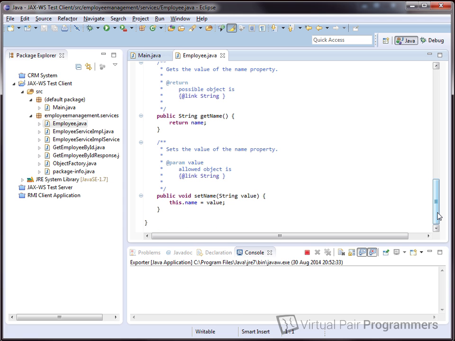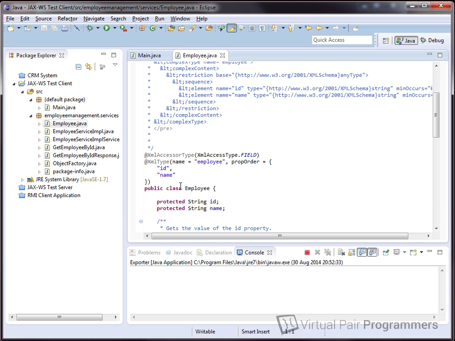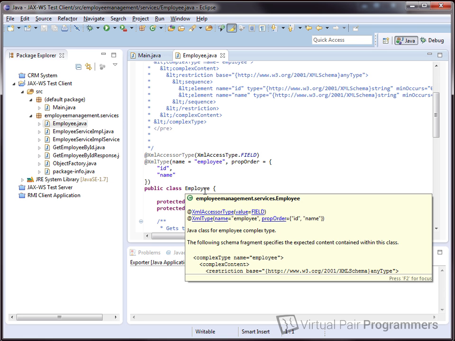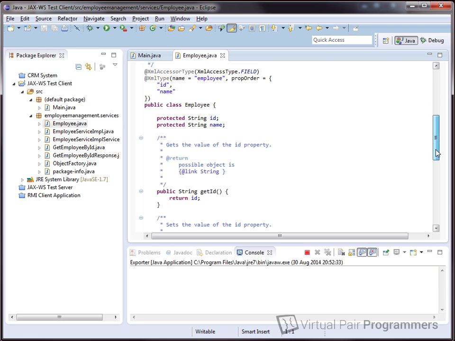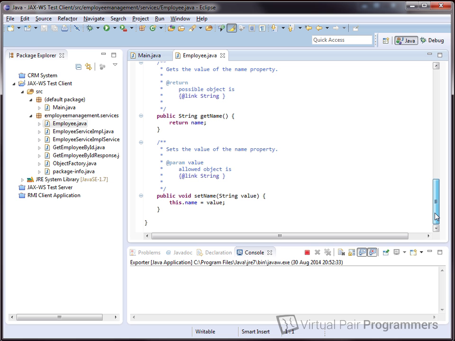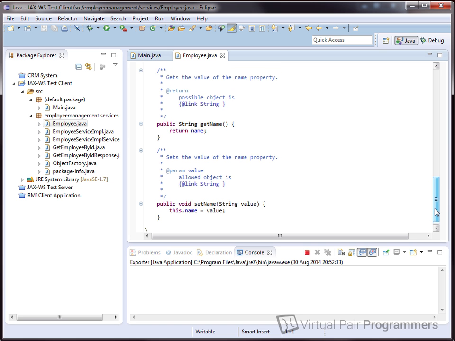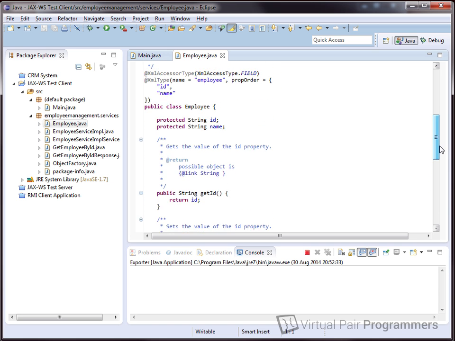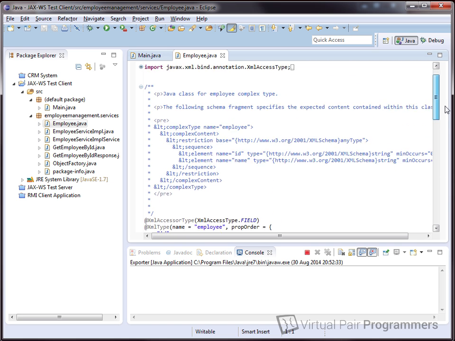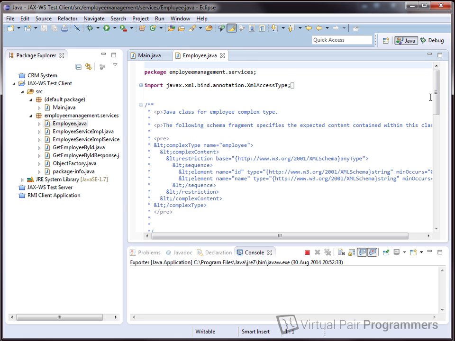And I know I keep saying this: it has not been generated by the WS import tool looking at the Java class on the server. That's why there's no constructor in here. And crucially, there's no toString method in here. That's just on the server version of this class. So the point of this class is that it's going to enable us to manipulate employees here on the client.